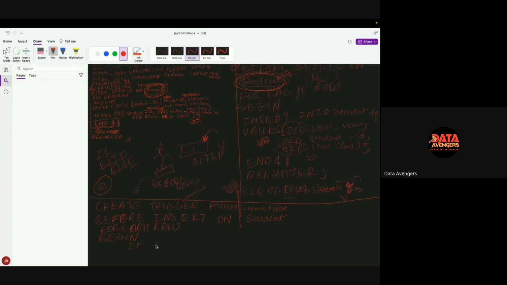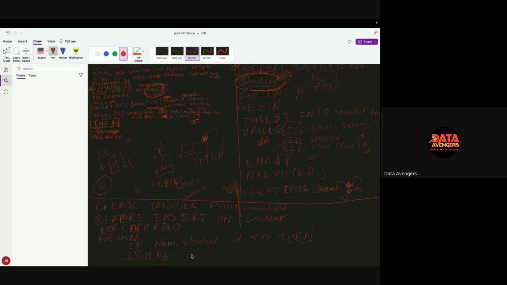If new dot, the new value that you're inserting for student ID is less than 0, then. If you remember the case statement, I told you how it works, when and then, right? You needed a then to mention the action. So here also you need a then to mention the action.